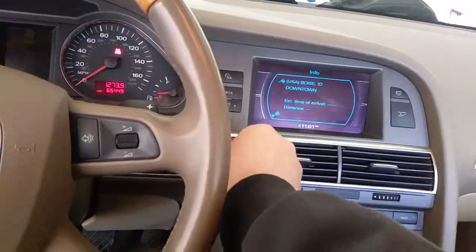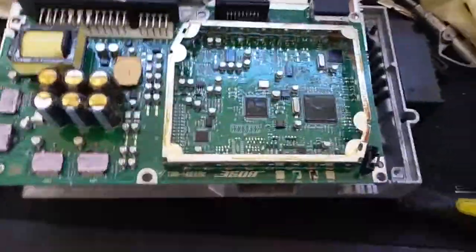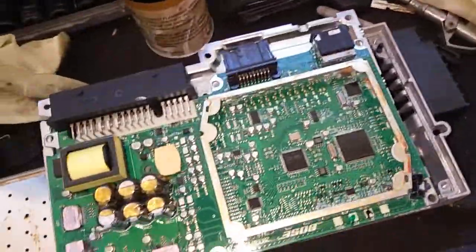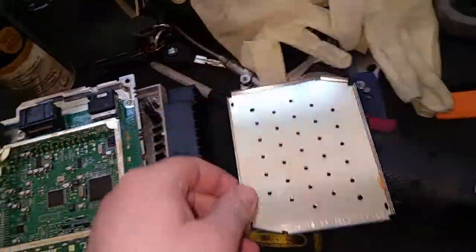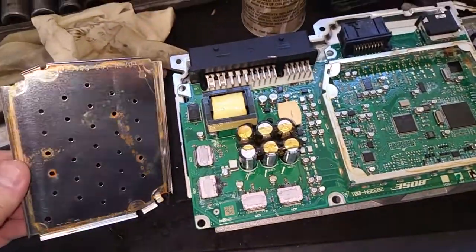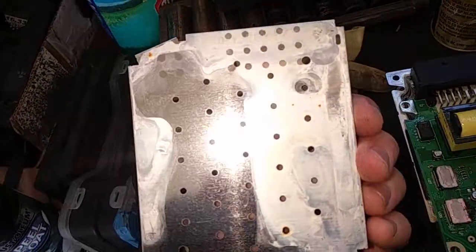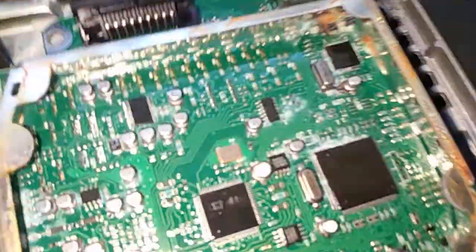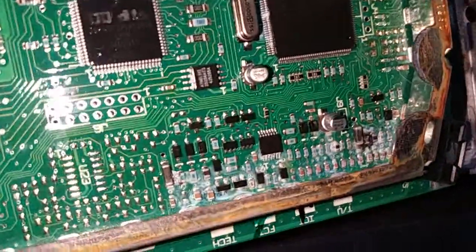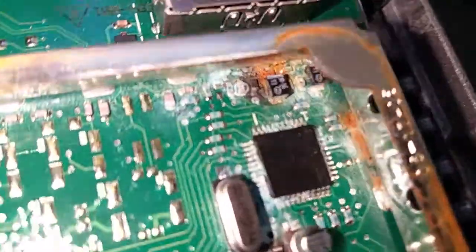I'm going to go back out to the amplifier which I've taken out and apart. I'm afraid the carnage I found here might be a little bit too much for an amplifier rebuild. I'm going to take pictures and send it to my connection on the east coast. This is all rust that's accumulated under that cover — there's a lot of it here. You can see all that white stuff is corrosion everywhere.